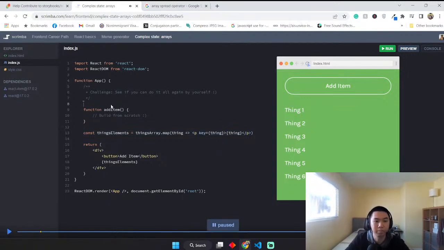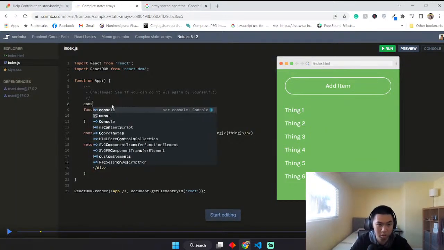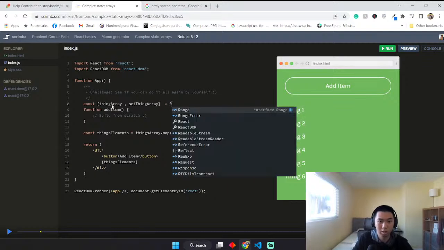Let me refresh this. Let's do const things array, and then set things array, and then equal to React use state.